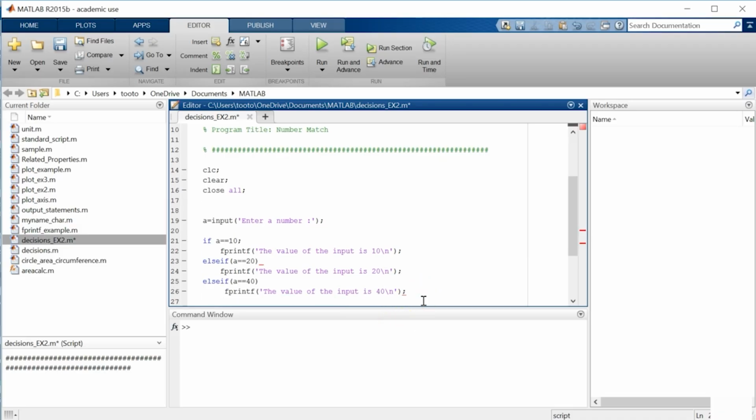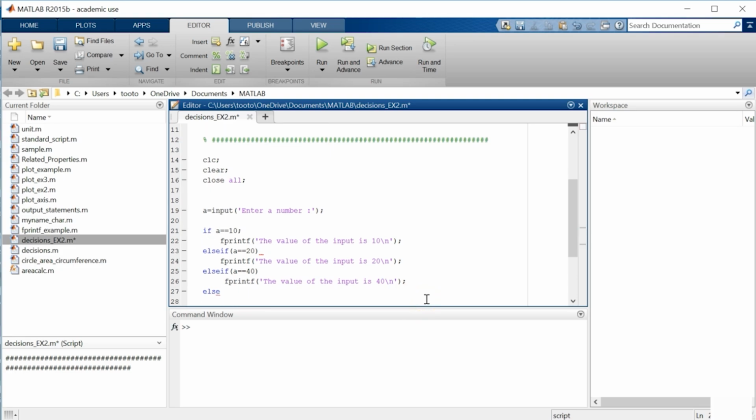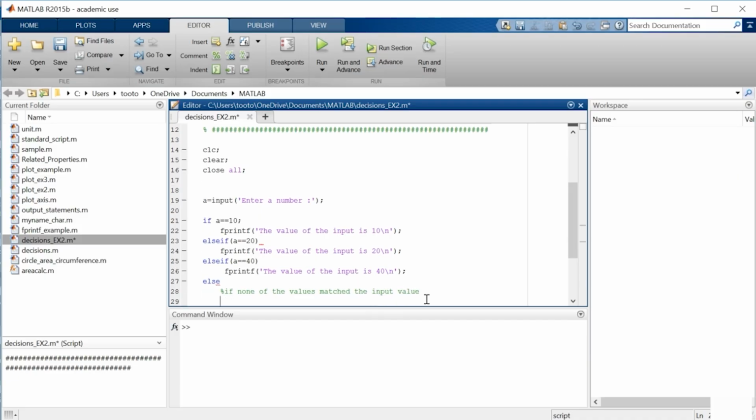And let's do another one, else, and that would be if none of the values matched the input value. And in that case, we simply show it in a text format.